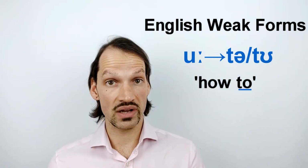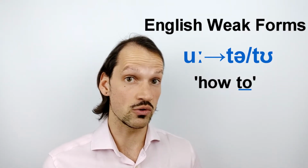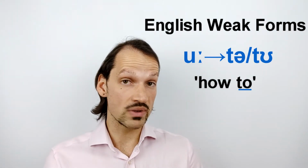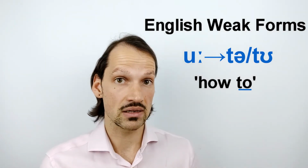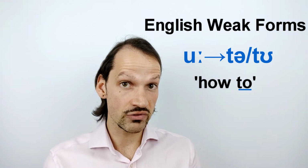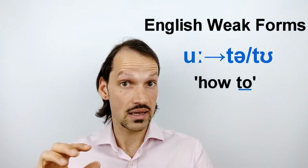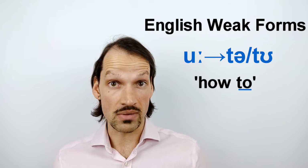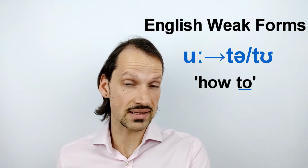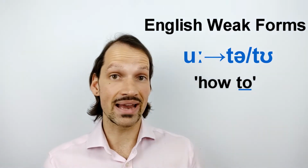This is how we say the word to the majority of the time in English, because unless we're going to intentionally stress the word to, for example, I'm going to the gym, not from the gym, we would simply use it as a word to make the sentence grammatically correct, but it's not a word that would need to be in there to really give the main meaning of the sentence. So as a result, to would have its weak pronunciation, and we would then stress whatever's coming after it. For example, to the gym or to the office, right? The noun that comes after to or to the is what would get the stress. So I recommend practicing like Meghan has done here, both forms, how to and how to.